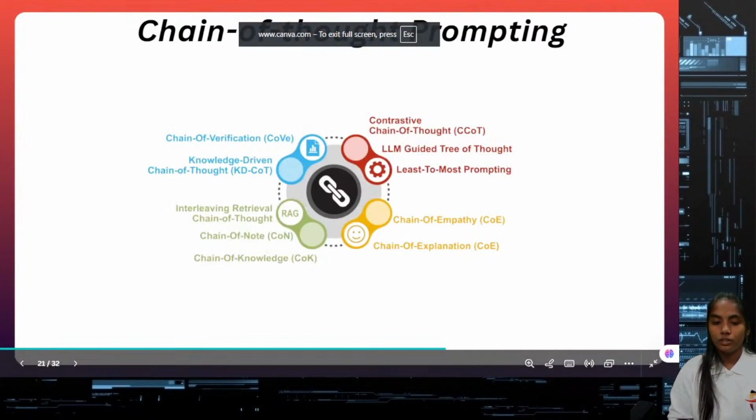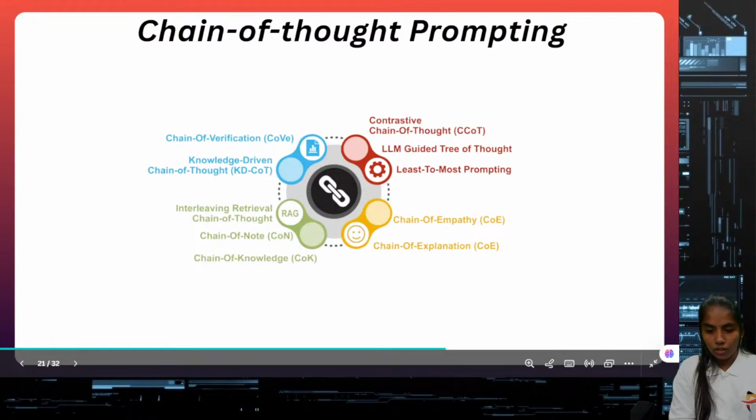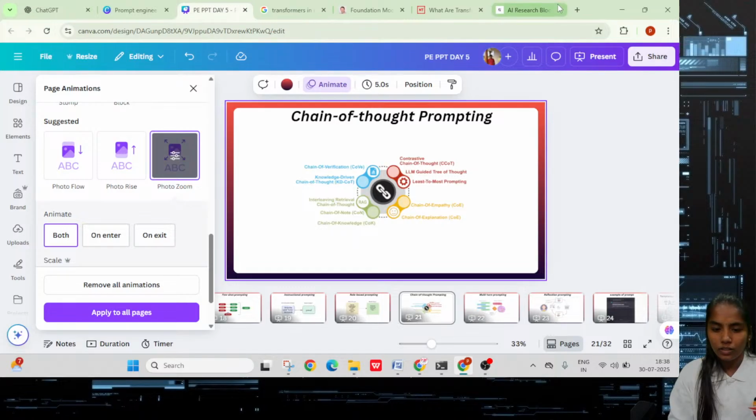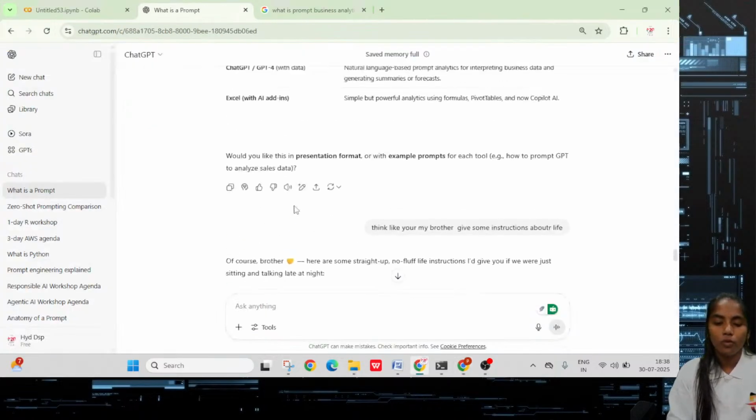And coming to the next one, the main important thing, chain of thought prompting. It's not like a single one, you have to ask more. You have to ask with more questions. That is only what you can call a chain of thought prompting. So here you can see, first you're asking one question, then later you're asking a related question, then later another related question. One or two questions means it's like few-shot. But when you're asking more questions continuously, that is like a chain of thought.